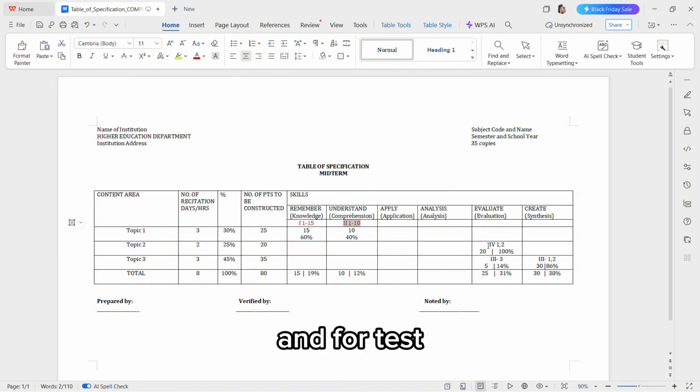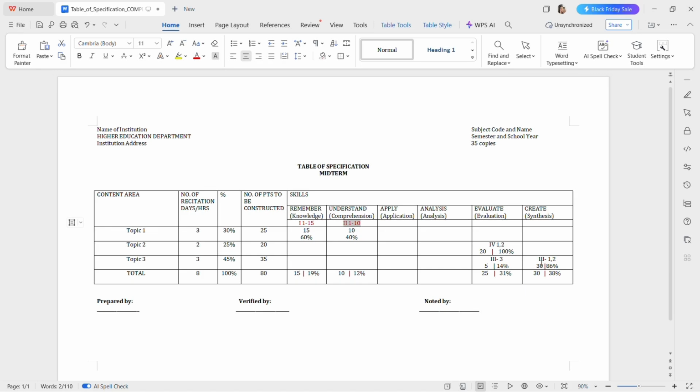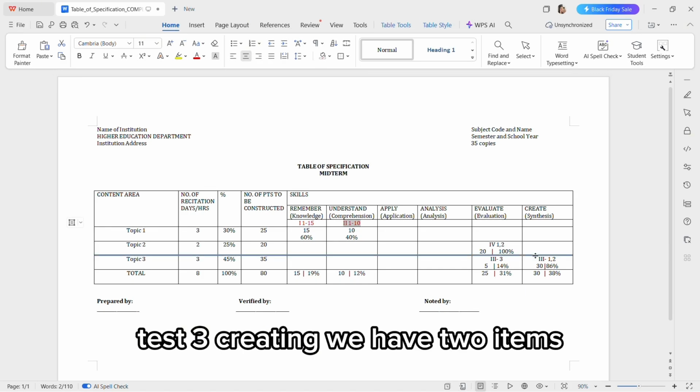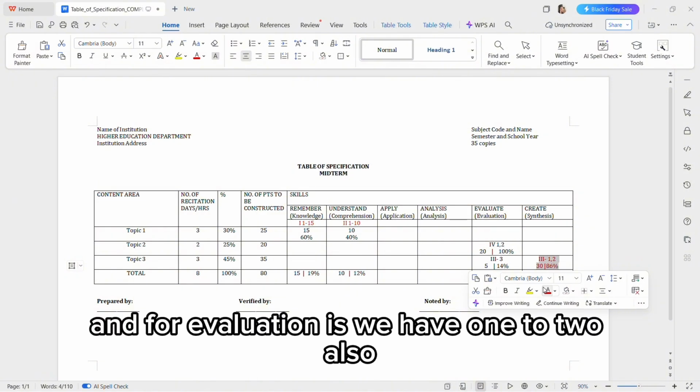And for test 3, creating, we have 2 items. And for evaluation, we have 1 to 2 also.